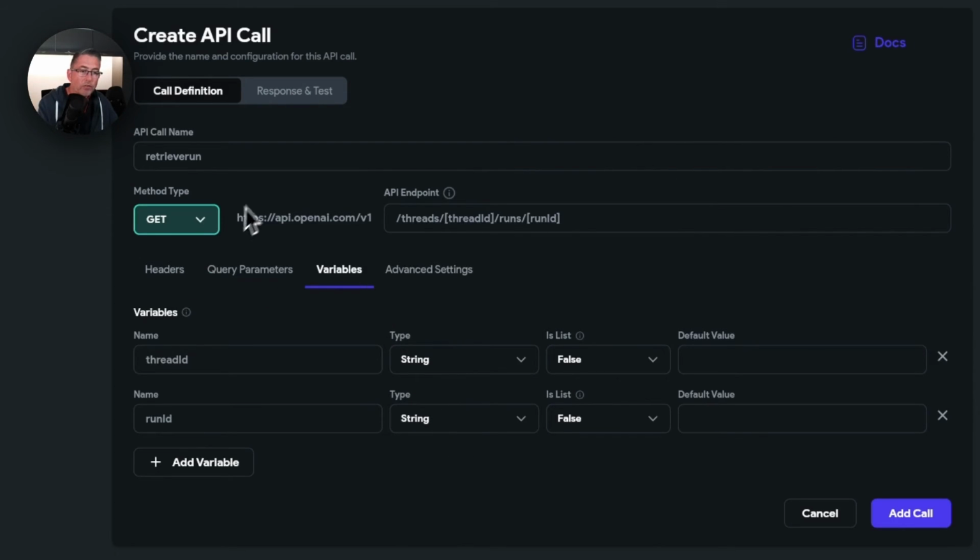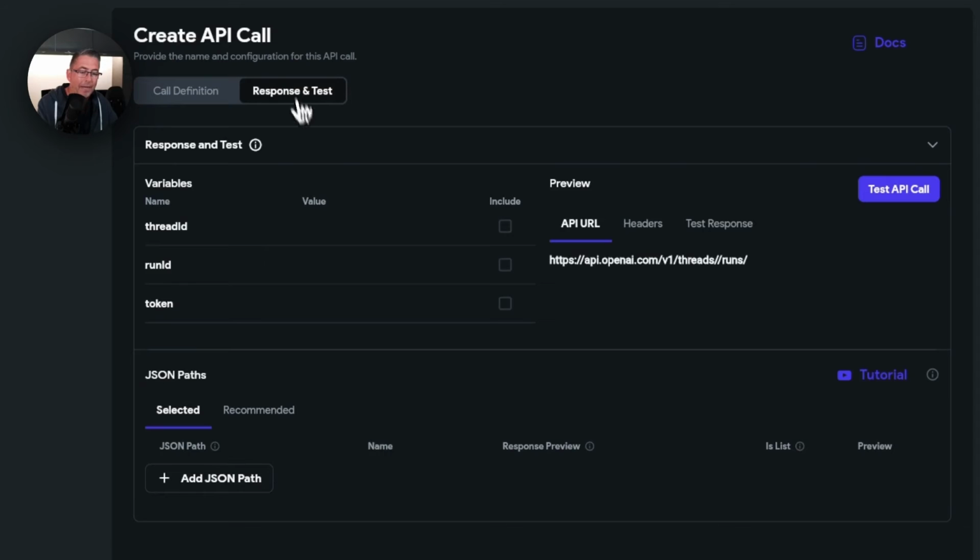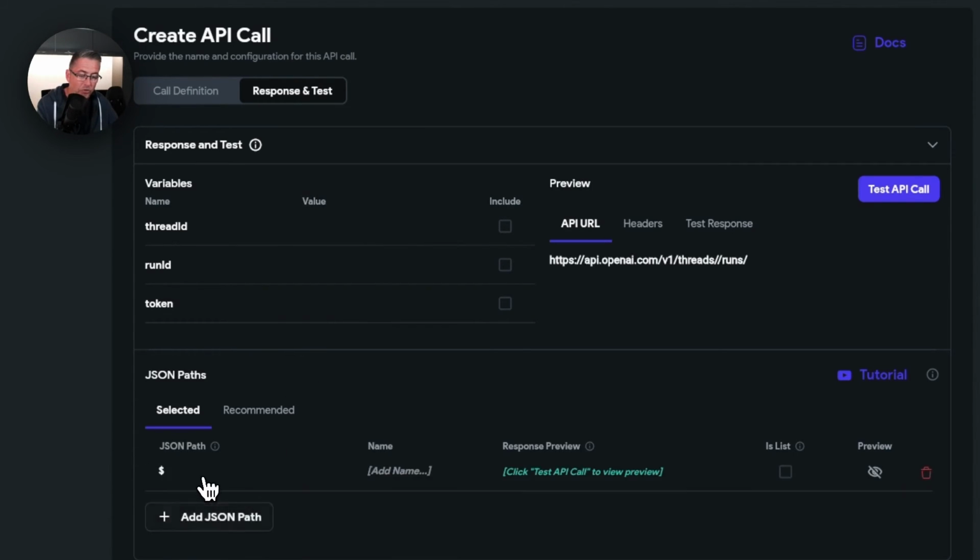What we also need to do here though is pick up the status that comes back. So we're going to fire this off, pass in those particular variables, and get a status back, and that status we need to capture here. So just choose this here, and then we're just going to do a status like this, and in the name we're going to type in status like that. Very, very simple. So we've now got our reference into the status of the response that comes back. Choose add call like that, and we are set up.